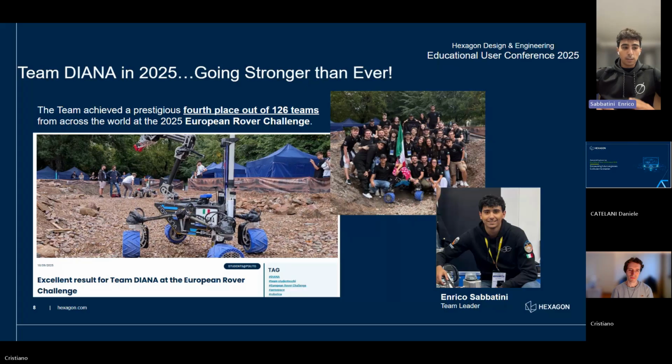We use simulation tools, Hexagon tools, in the same way that you used them 10 years ago. So we mainly use Adams for multi-body simulations, mostly of the mobility system and the differential system, payload mass, control, structural analysis, and then for 1 to 2 years up to today, we are starting to use MSC Apex Generative to design all, let's say, structures that can only be done through additive manufacturing.